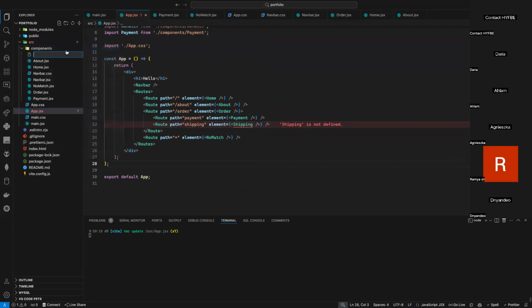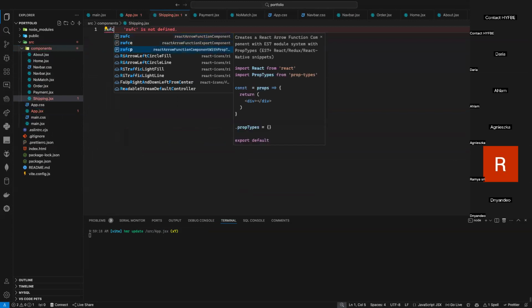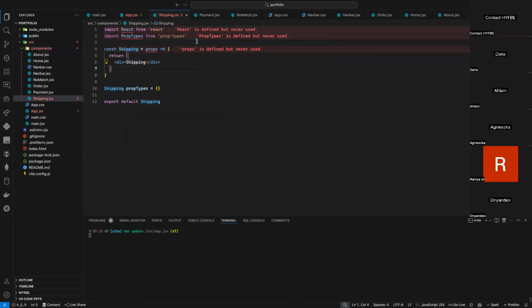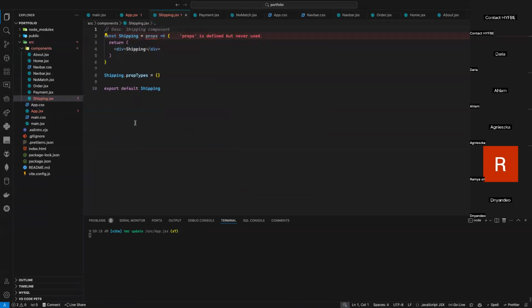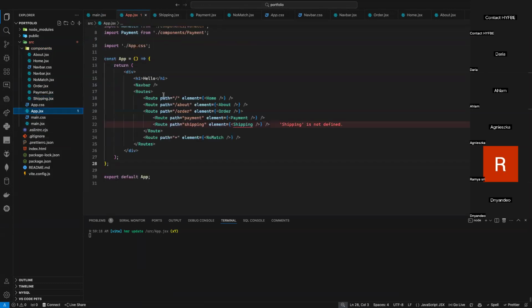Shipping.jsx, RAFCP. Okay, let me import it now into app.jsx.